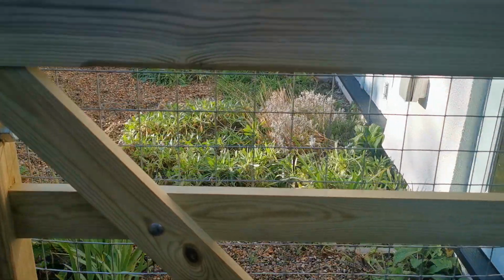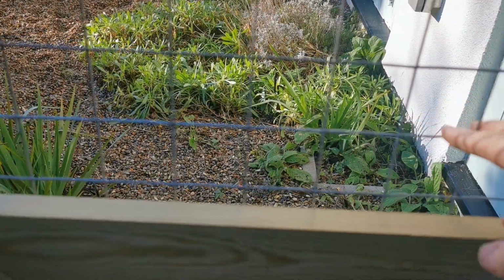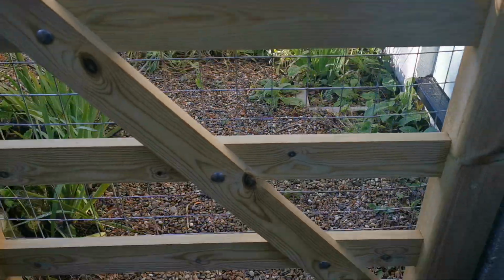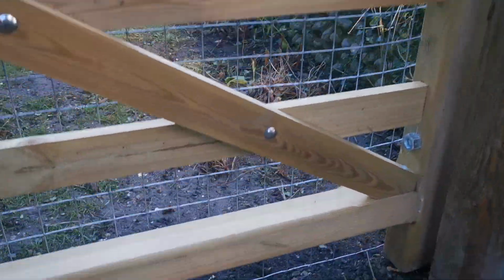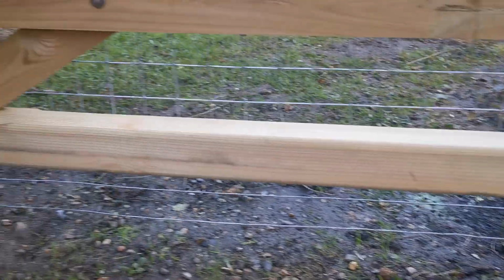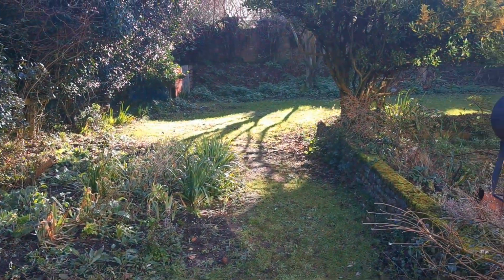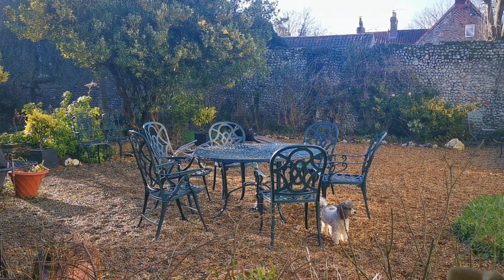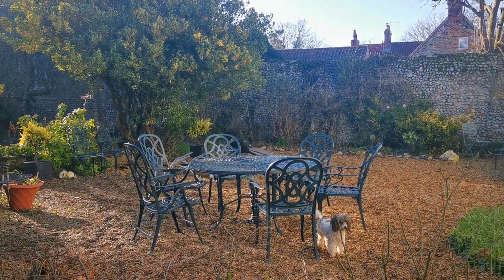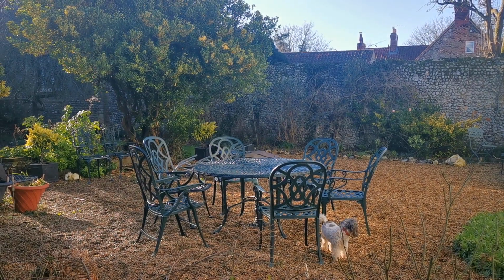And we've also had these gates and fences meshed with this, I think it's 2-inch, quite substantial meshwork that really prevents even the smallest dog getting out or under all of this fencing. So you can be confident and relaxed about your little friends when they're out in the back garden here, which is completely walled and fenced on all aspects. Let's go and have a look, see what's coming up in this bit.